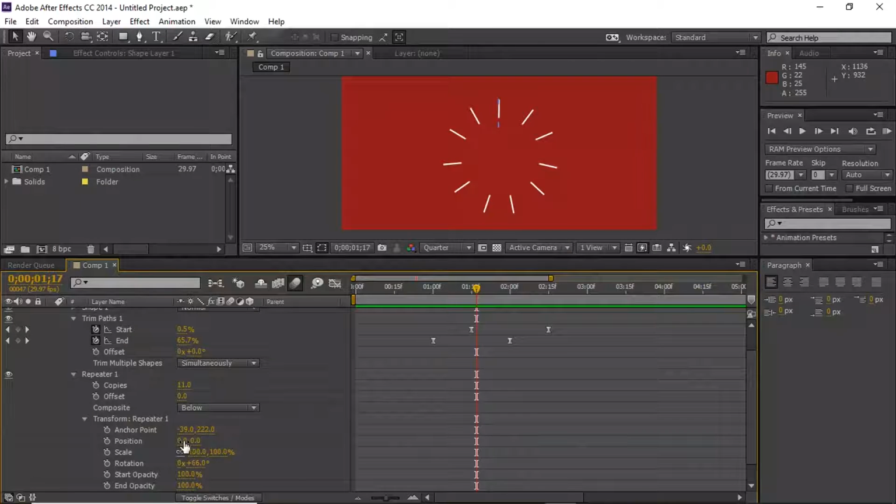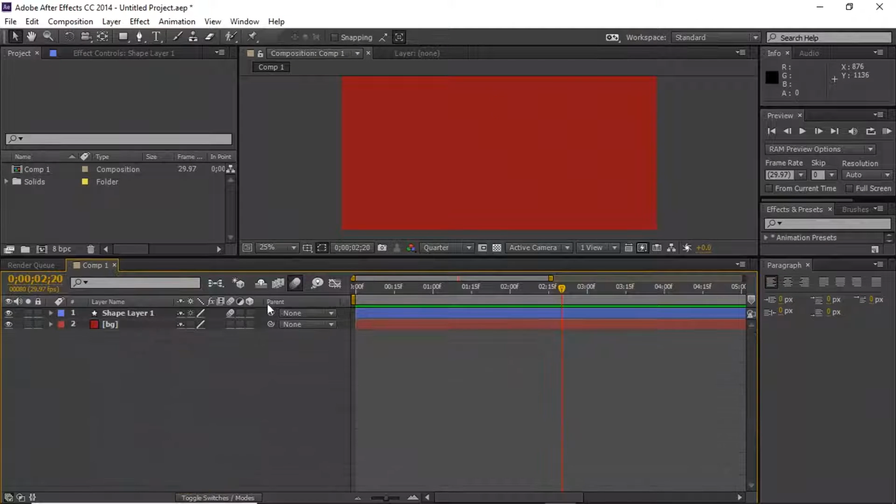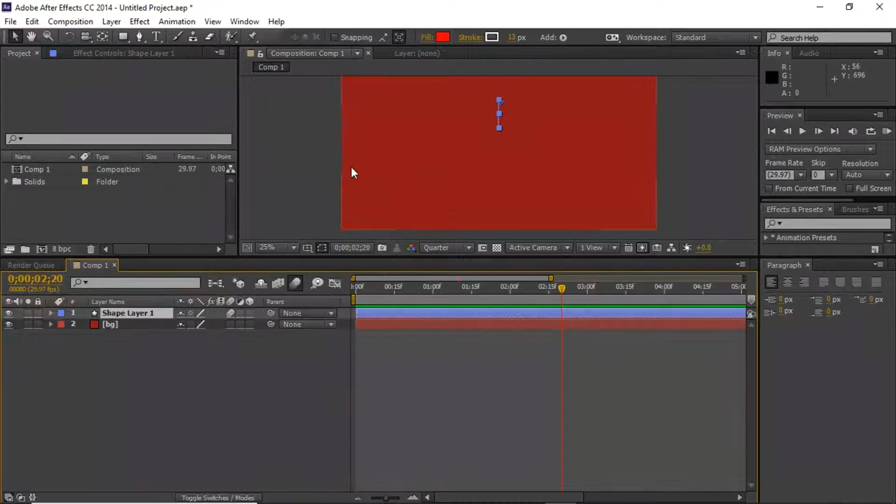Now please note that position is 0, and scale is the normal scale. You don't need to do anything with the scale. And the rotation, I had to rotate it just to make sure that everything is balanced. Okay, so I'm going to set this back at 66. You can use the same digit I've used here, and as you can see, it goes like this. But just looking at this, you don't see regular circle balls like this, and this is where you get to make the change yourself. Now you're going to select this right here, and you're going to go Option, Time, Reverse Layer. Okay, and when you press Time Reverse Layer, it's going to do the opposite of everything.